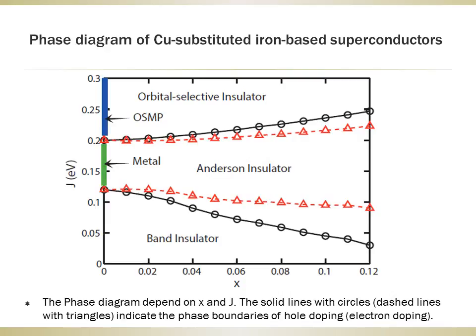a complete phase diagram that depends on substitution concentration and Hubbard coupling. We found an orbital-selective insulating phase, where the XZ-YZ orbitals are Anderson localized, while the XY orbital is a Mott insulator. In addition, with the increase of doping concentration, the whole multi-orbital system will transfer from an orbital-selective insulator to an Anderson insulator due to the in-gap state in the Mott gap.